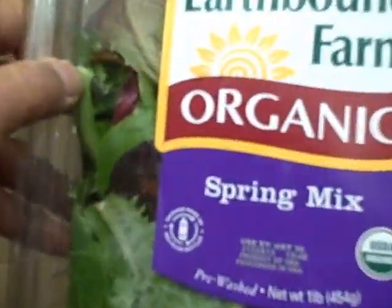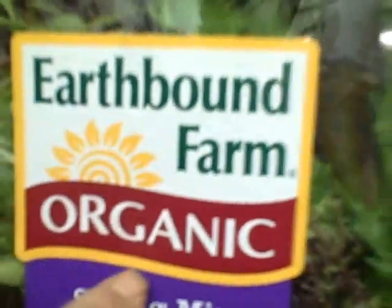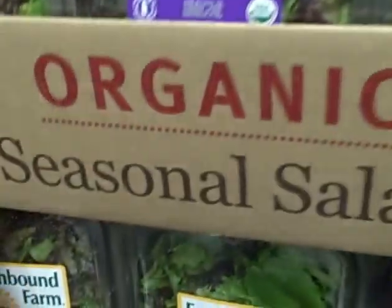The last tip I want to give you guys is when shopping at a big box store, pay attention to the labeling on the boxes. You always want to get the boxes or the packages from the back or the bottom, because they have a pull date that's later on, so that means it's fresher. For example, up at the top here, these have an expiration date of May 30th. This one over here is May 26th. So the ones on the top are actually fresher, and that means the people here at Costco aren't doing their jobs, because these are supposed to be on the top and the other ones are supposed to be on the bottom or in the back.